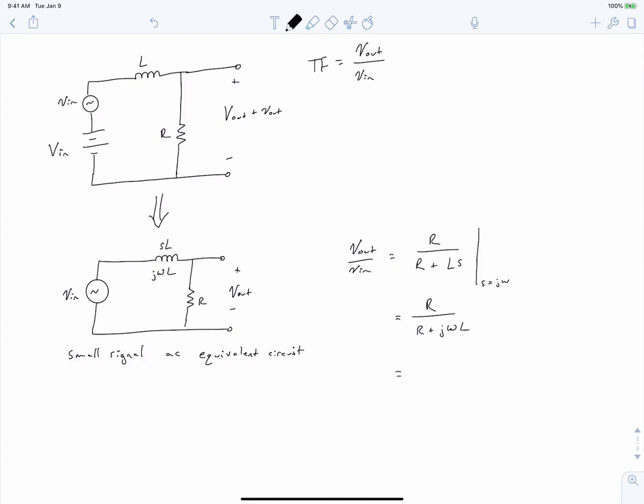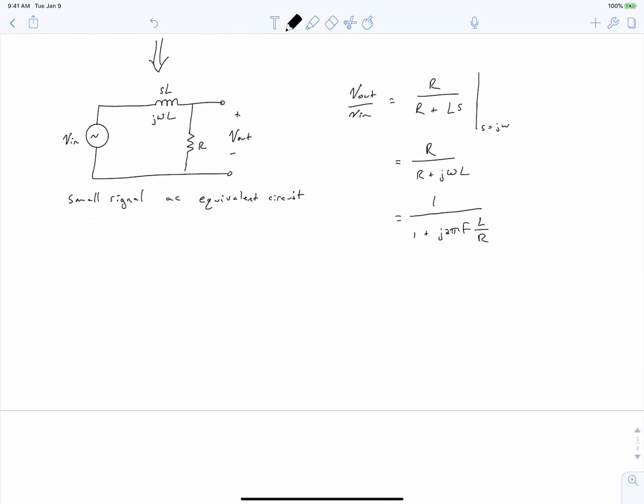And I said that we're going to be working not in radians per second, but rather in hertz, so let's write this explicitly as a function of frequency. And we now have a transfer function which we could express in polar form as consisting of a gain, which is a function of frequency, at an angle phi, which is a function of frequency. And as I said earlier, the gain and the phase are the two fundamental quantities that our transfer function provides us as a function of frequency.